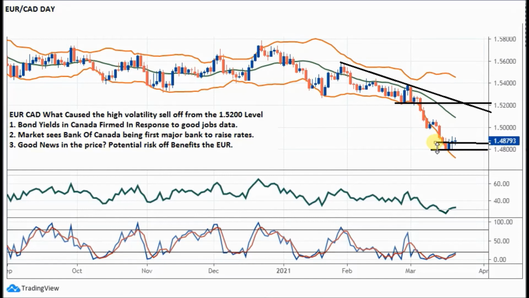Sorry, let me draw my level in. You can see why I've done this. Bodies, two bodies there. Okay. Body holding the level, body holding the level, go up. Stop can come up behind this tail. Obviously, you can follow the way we do it in the member center. But I think probability on this trade is pretty good.